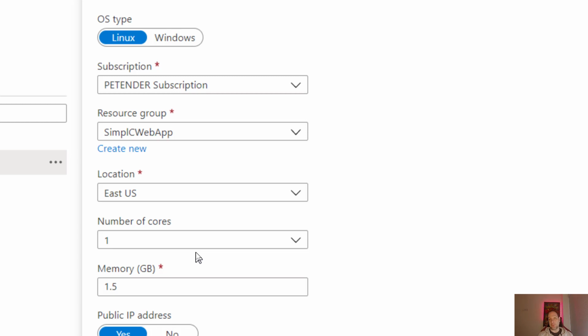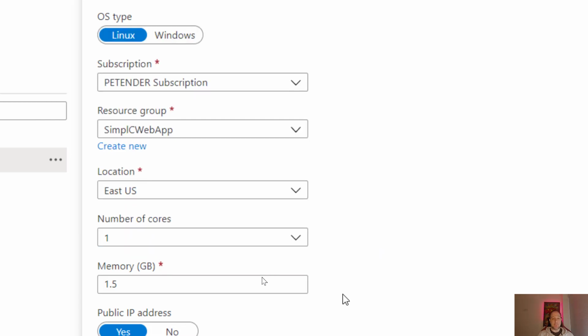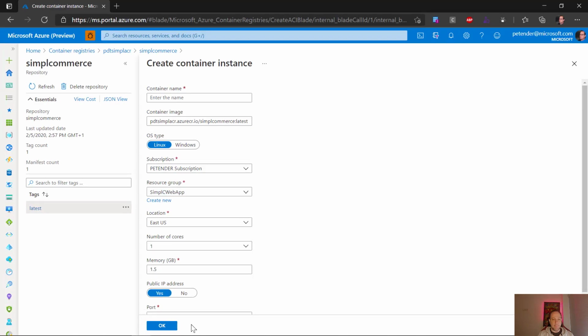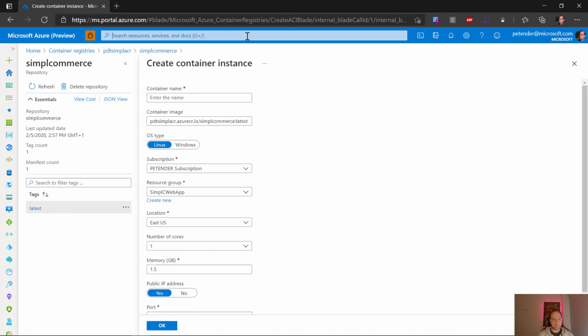And then last, you can specify some compute core and memory, where you can decide anything from 1 CPU to 8 CPUs, and I think up to 16 gigs. And then last, you're going to specify if your container comes up with a public IP or not, which means that you could directly connect to it, and any specific port, like in my case, it's a WebApp, so that would be port 80. Another option you have is starting from container instance.